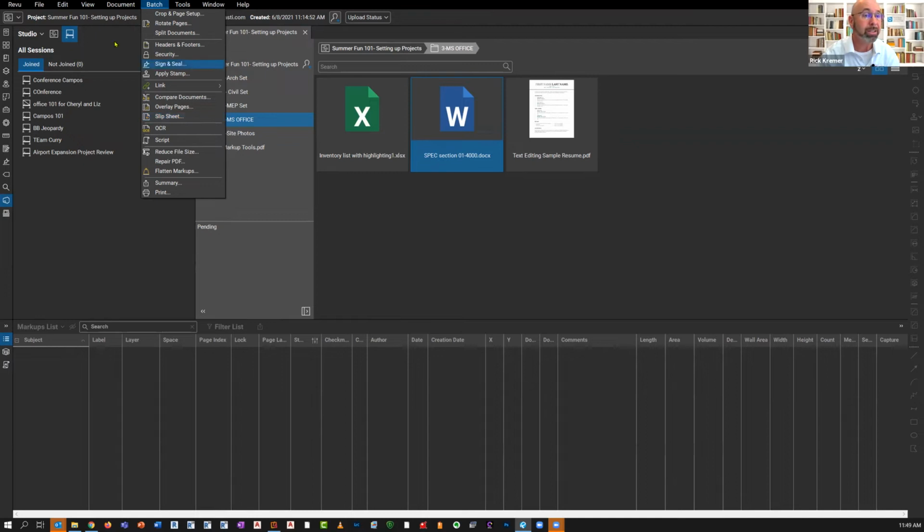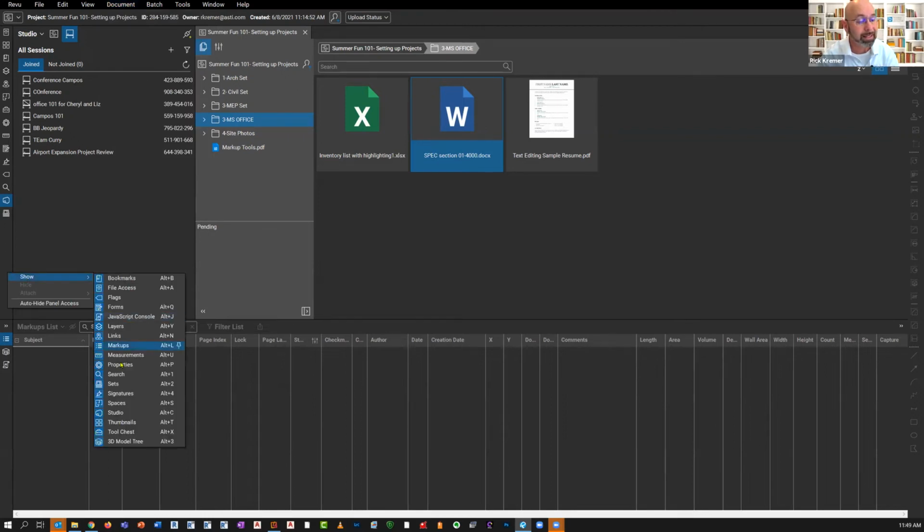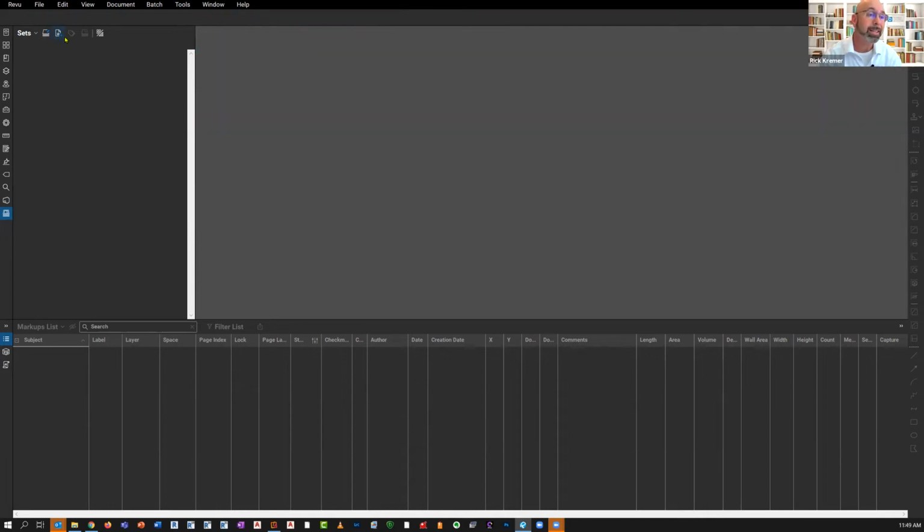If you're not using Extreme, you can use just document sets. And when we go over here to Sets, you can manually go through and create a set without using Batch, create a set, and then upload your revised drawings. Let me show you how easy it is to do a set of drawings. I'm going to go ahead and close Projects because Sets are so cool.